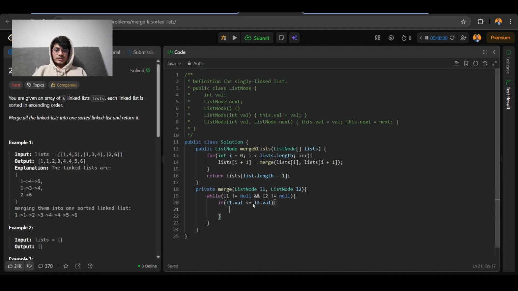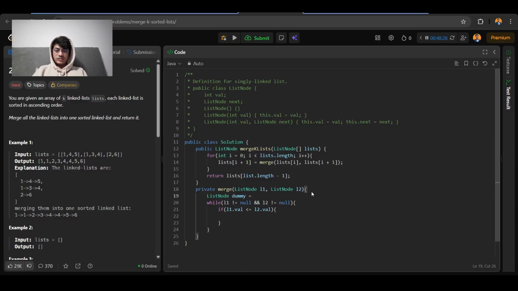But before that, we have to obviously consider the dummy node, which will keep track of the head of the list that we are creating, right?